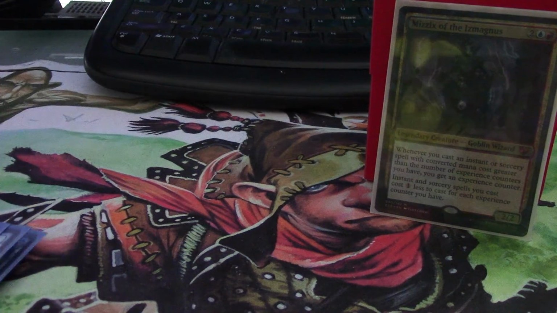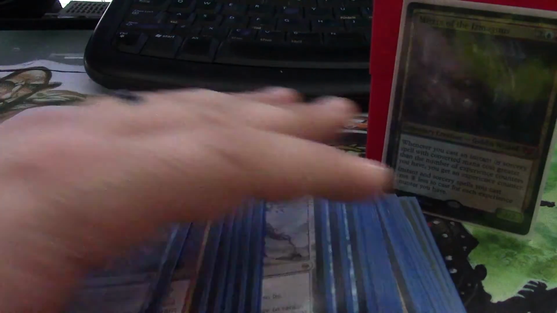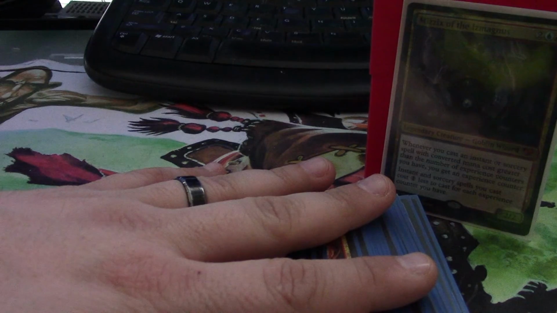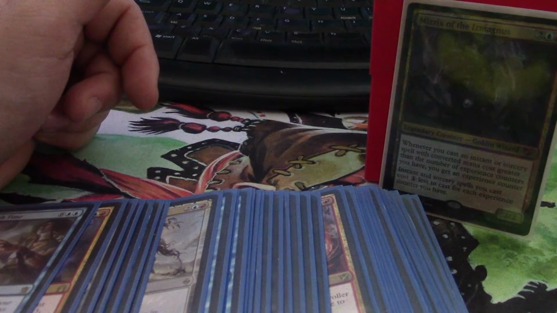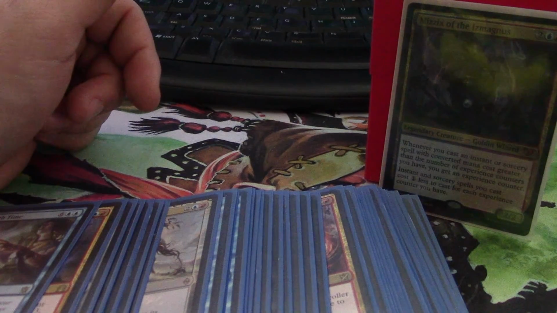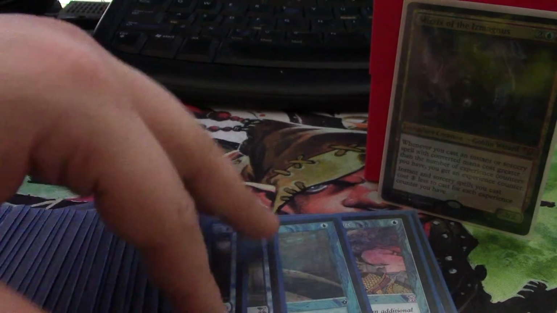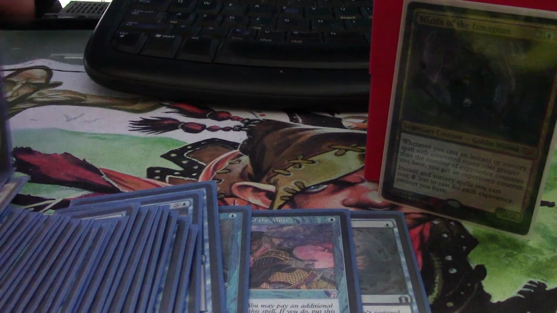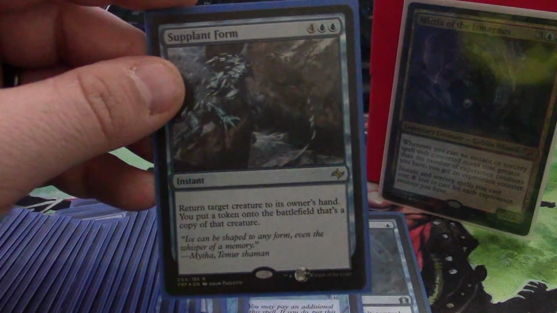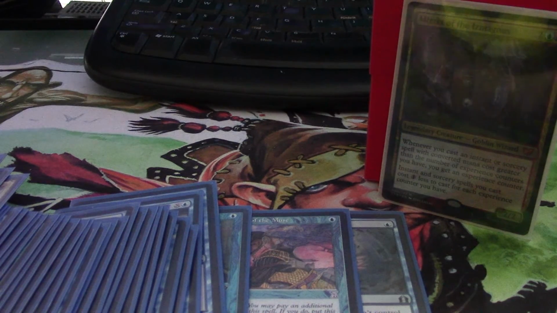Now I know you might be saying, well, why aren't you running Inexorable Tide? Inexorable Tide will be in the deck. Inexorable Tide is an enchantment that lets me proliferate every single time I cast a spell. I just don't have one yet. That's the only reason why it's not in here. It will be in there once I get one, replacing my Supplant Form, which is right here.